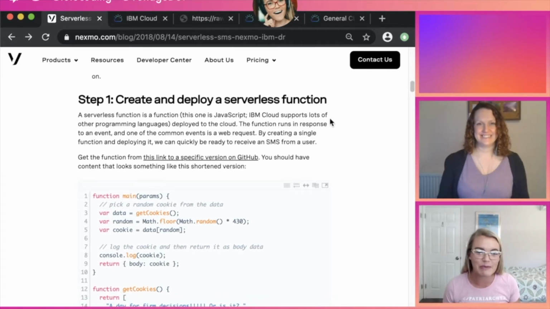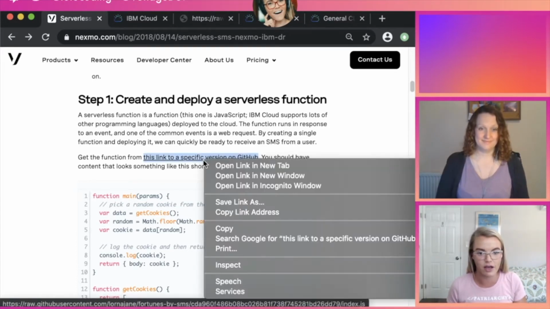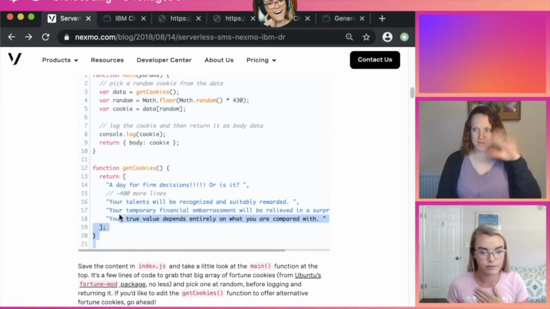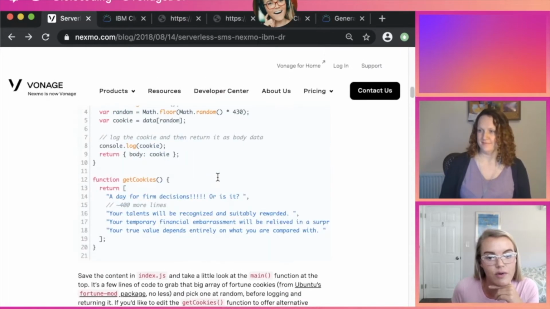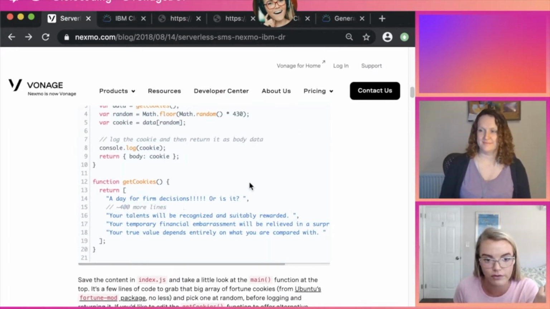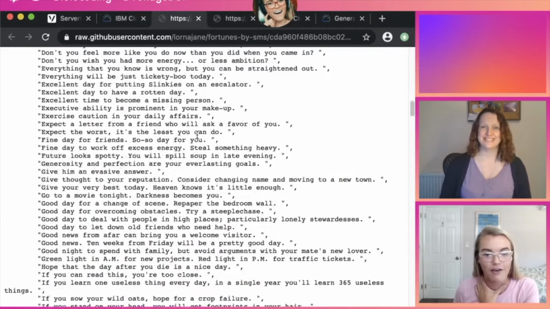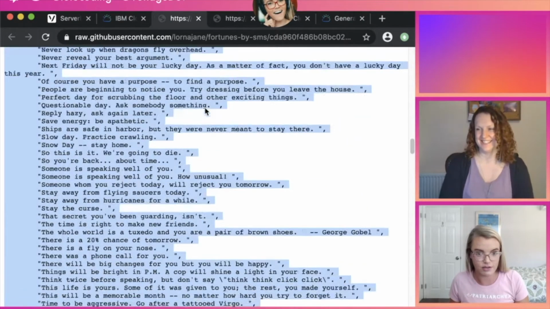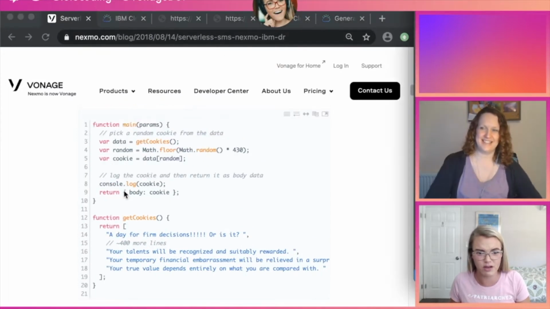Okay, cool. So the first step you say is to create and deploy a serverless function. So we get to start there. And you say to get the function from the link with that specific version on GitHub. Should I open up that doc? Yeah, or you can just copy and paste the code sample, just keep scrolling down, because I'm sure they're the same. The one that is down below is the one that has the less than 400 lines removed. So in that function, you have a very long list of all possible fortunes you could get. I'm happy to grab the long list. I feel like that makes sense too. So I'll just copy it all, or maybe for demo purposes I should just put the small bit of it so we can look at it.